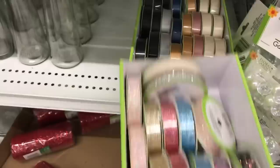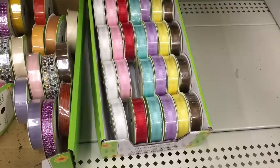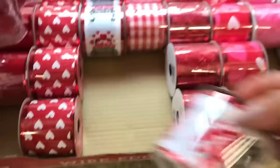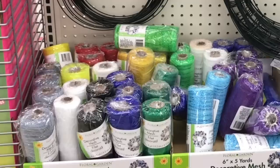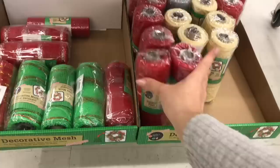I absolutely love searching for ribbon at Dollar Tree. Sometimes you'll find ribbon that has a sticker or adhesive base, but you'll also find standard ribbon in a variety of colors. They will even have different ribbon for different seasons, so always take a look - you'll be happy to find Valentine's Day ribbon and Christmas ribbon. Deco mesh is another item to search for when making wreaths. They have standard colors and during different seasons, they'll come out with more seasonal colors, sometimes with glitter.